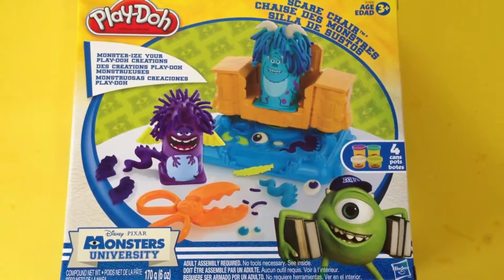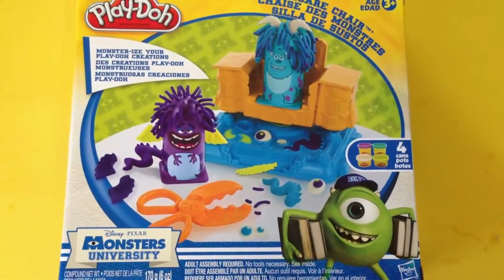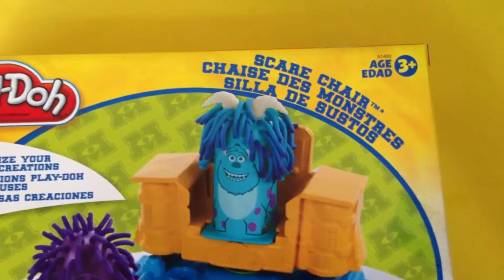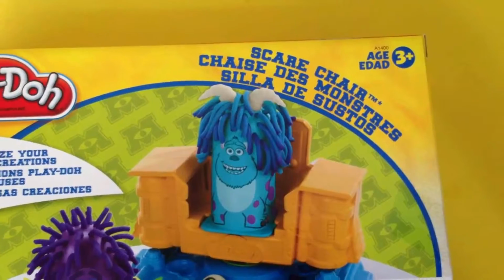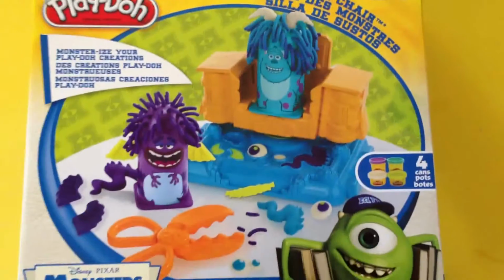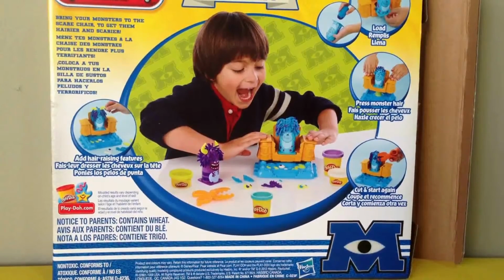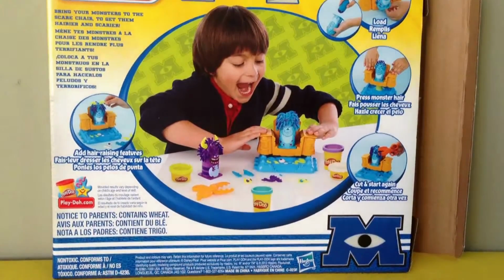Hi guys, check out this new set from Play-Doh. It's from Monsters University and it's called the Scare Chair and it's for ages 3 and up. So let's check out what's inside the box.